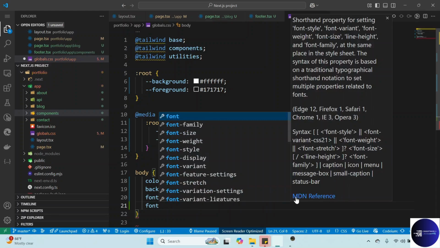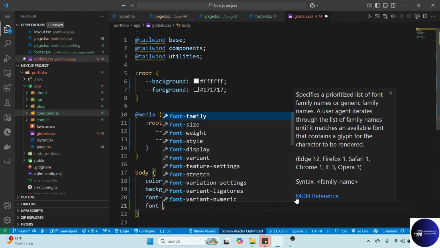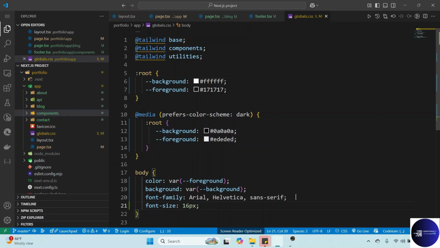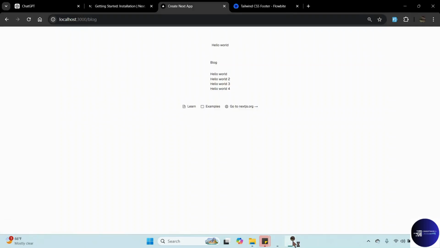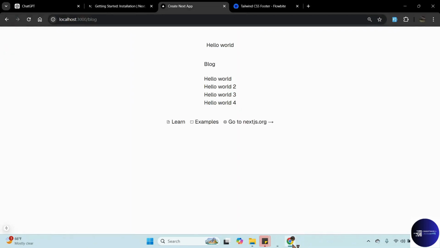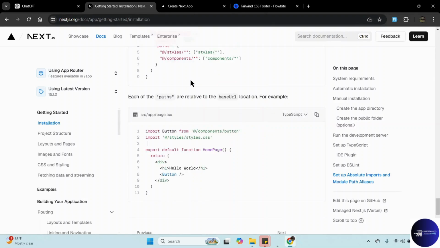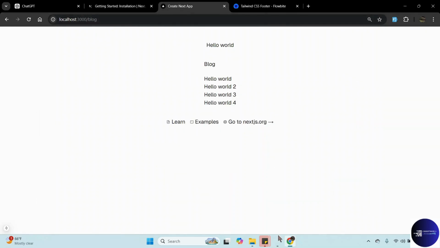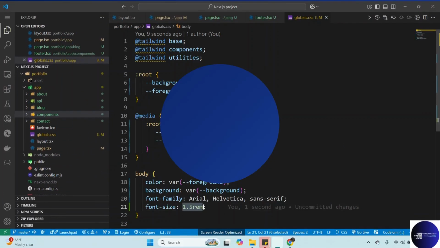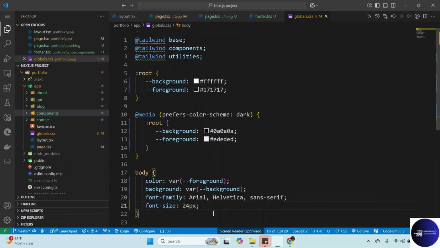So you can do font size, let's try 16. How does 16 look? 16 is still small. Can try to increase maybe to 20, maybe to 26. That's not bad. It's not bad compared to this one, and also it's okay. So you can try 26 or 24 pixel. It's still also okay.